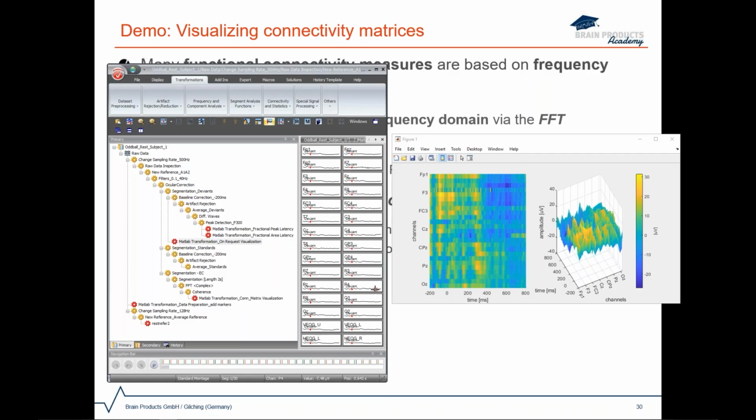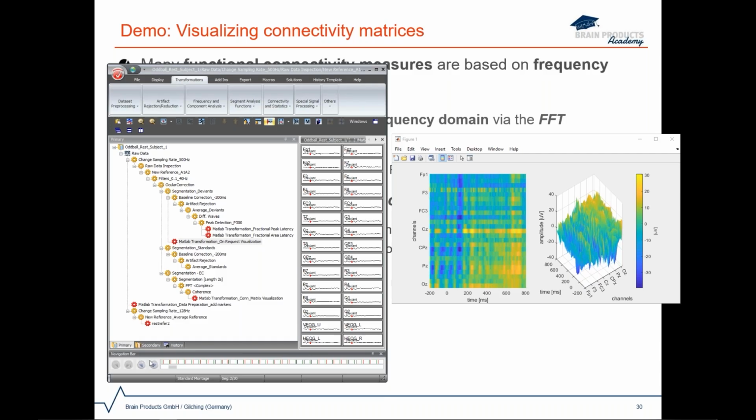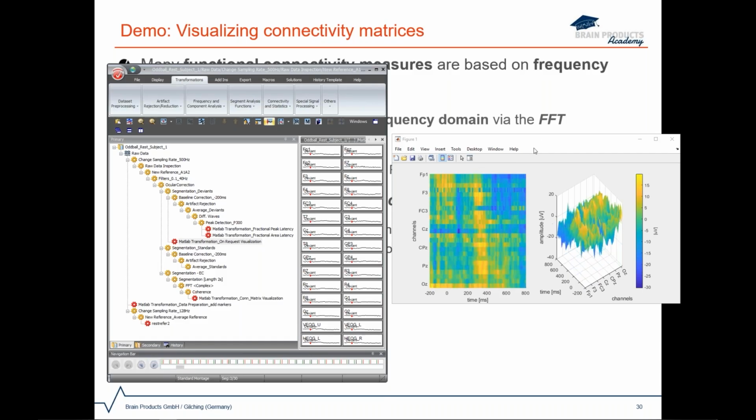If I move to the next segment by clicking on the forward arrow here at the navigation bar, you will observe the change of the plot. So let me click to the next segment. And again. So I'm sure you observe the change.